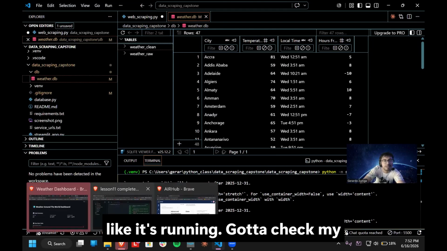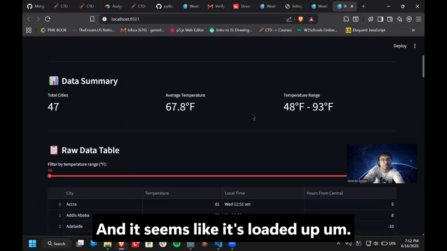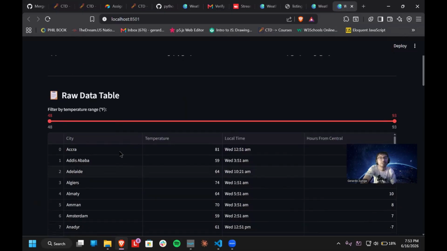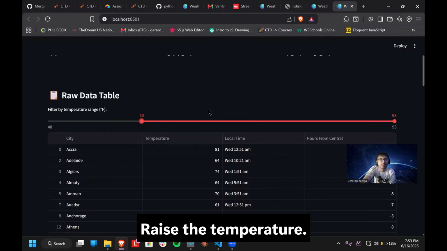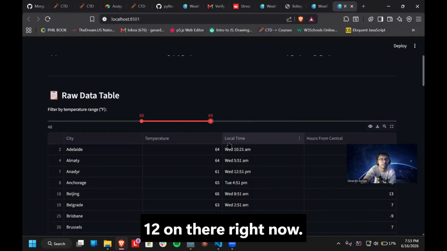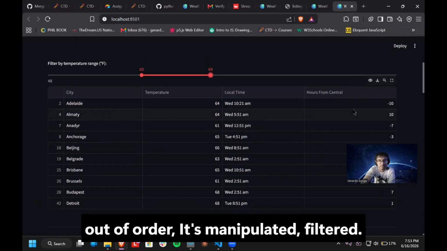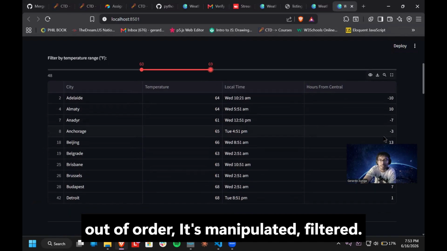Gotta check my browser, and it seems like it's loaded up. We can filter our data, raise the temperature, lower it, it'll filter. We have like 12 on there right now. And yeah, see how it's out of order, it's manipulated, filtered.